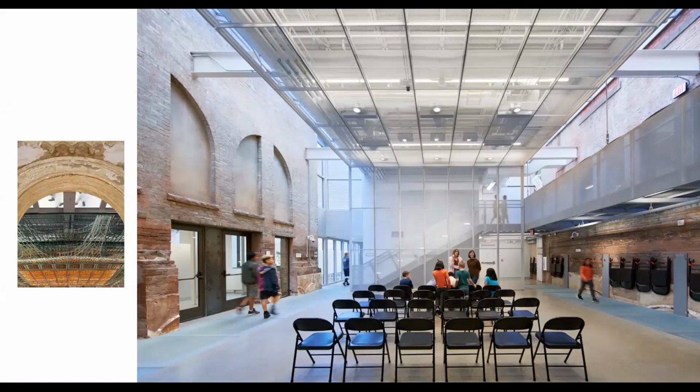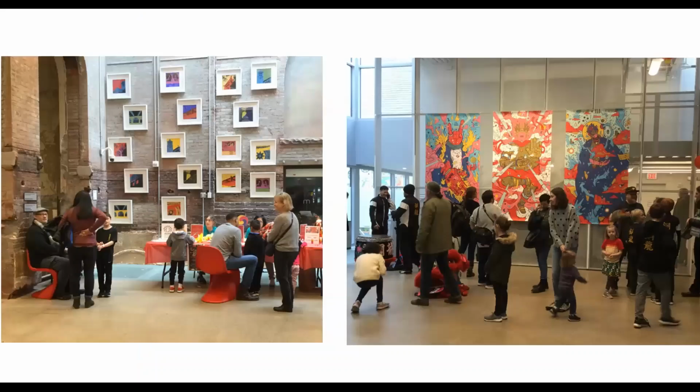Our architect was so clever. We knew we would always have seating out here, so she made the seating part of the artwork. We've got hooks here on the existing walls, and when the kids are finished with their assembly or their lunch, they just fold up the chairs and hang them on the wall. So we don't have those ugly chair carts always sitting around. It's all part of the artwork. I thought that was so clever and functional. Lots of art.